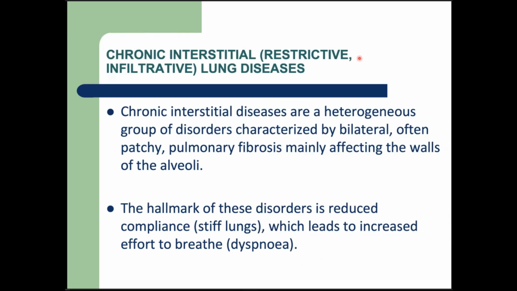Now we do the restrictive diseases or infiltrative diseases of the lungs. These are different diseases, we are not putting them together. The only important thing is that there's fibrosis in them, a little bit or more fibrosis, that will cause restriction of the lung, because lung has a lot of elastic tissue. But if instead of elastic tissue we have more fibrosis, it cannot allow the air to come inside.